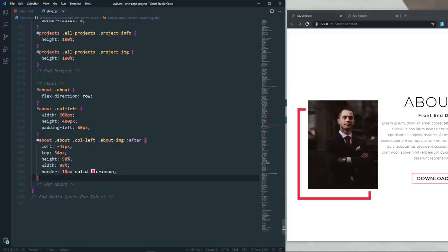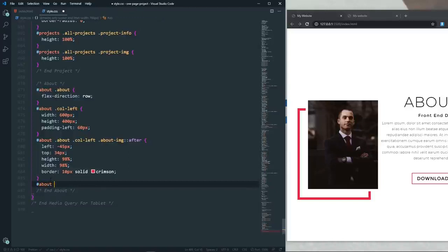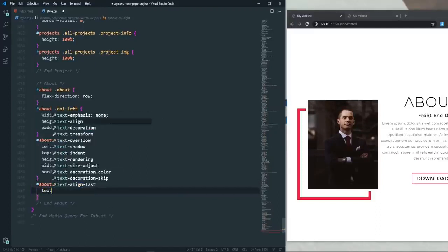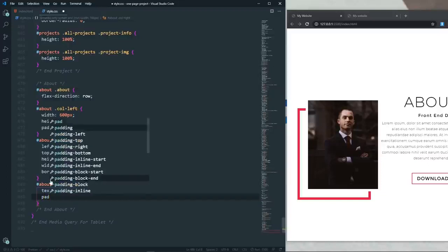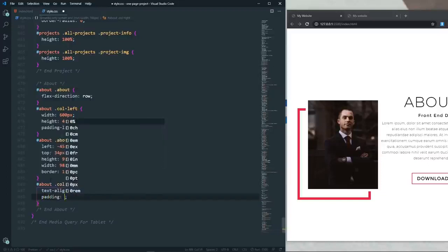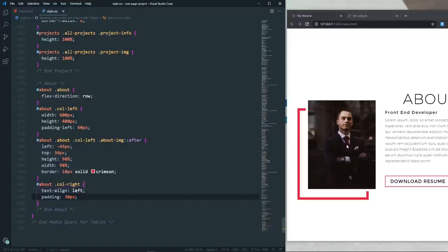To do that, I need to come to the about and call the right, and text align will be left, and also make sure that padding is 30 pixels. As you can see, our align is now left.